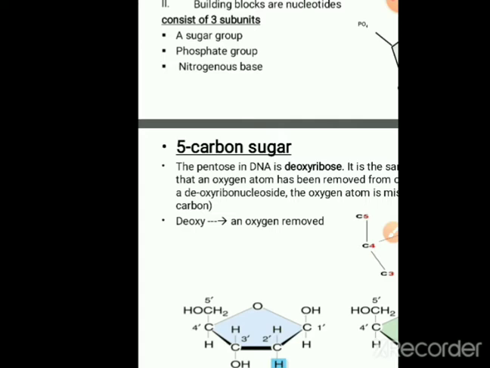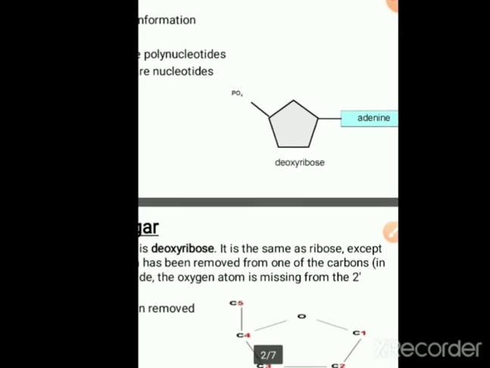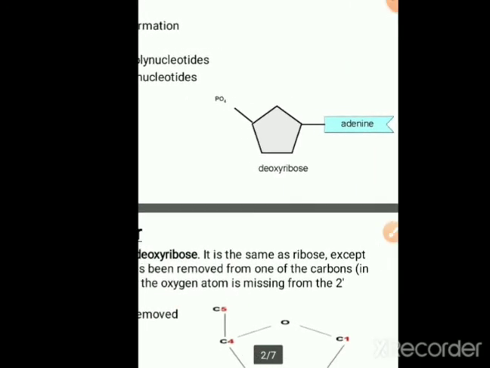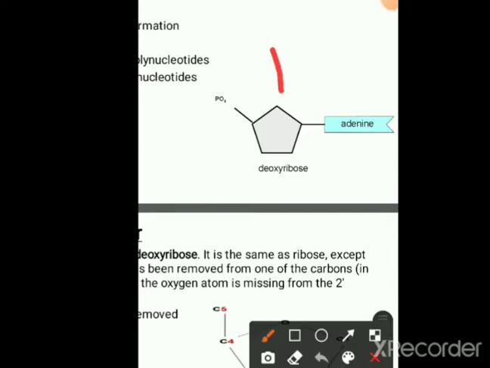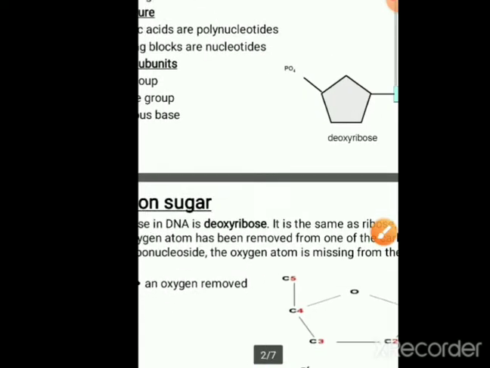As per their structure, every nucleotide must contain three groups: a sugar group, a phosphate group, and a nitrogenous base. That is the simple structure of the nucleotide. Here is the five-carbon structure; every corner represents a single carbon, so there are five carbons. There is one phosphate group, attached to four oxygen atoms along with one hydroxyl group, which we will discuss later. It also contains one nucleotide base, like adenine.